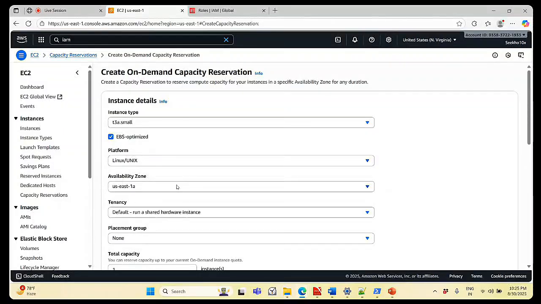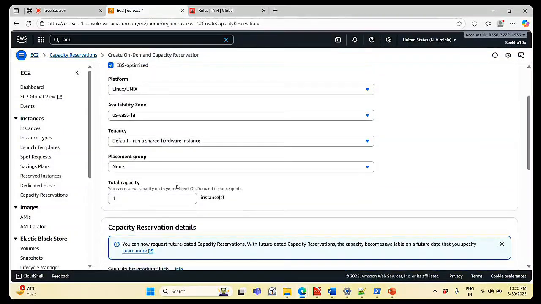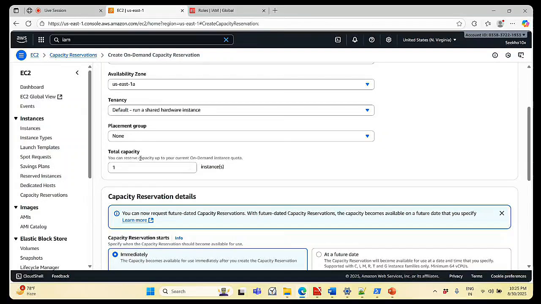So platform, total capacity. So you need to reserve how much capacity of EC2 instance you want.